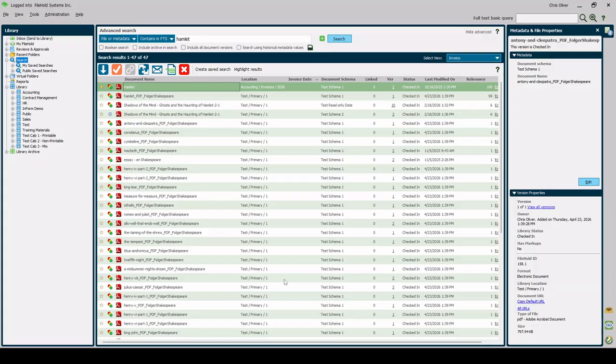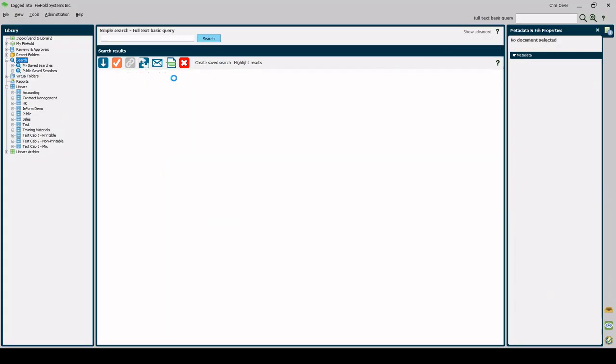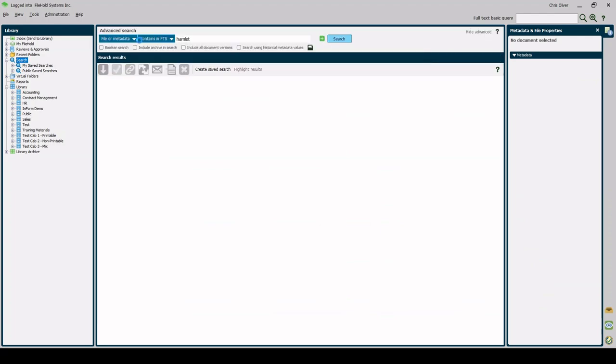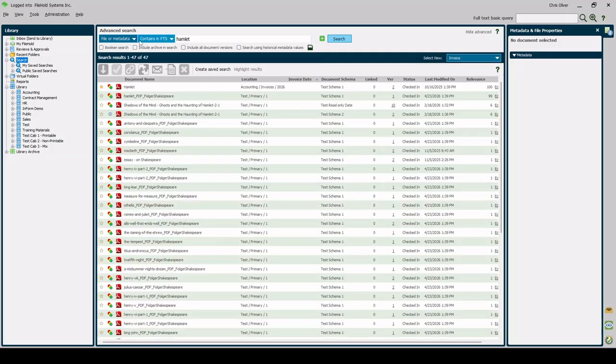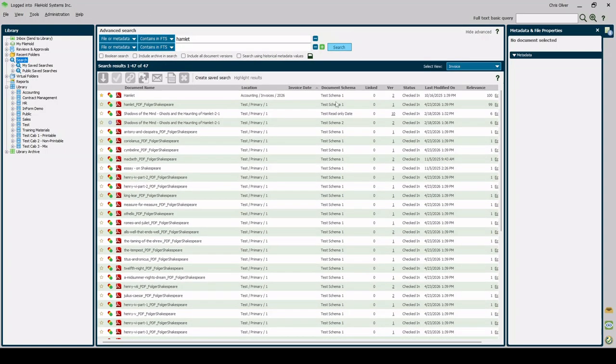Now, you'll notice that as soon as I click that search, let's go back over to here. So again, we're in that simple search mode. I type my word in. And as soon as I do that, it puts me into an advanced search mode. The assumption is the next thing I'm going to want to do is make modifications to this. I'm going to want to add or refine my search. The simplest way of doing that is adding a search field.